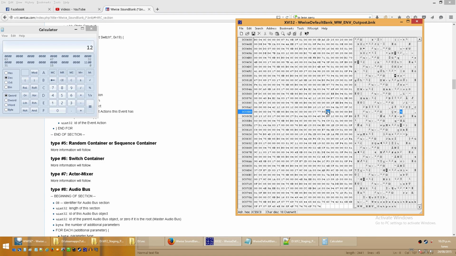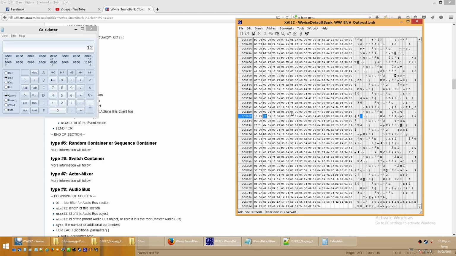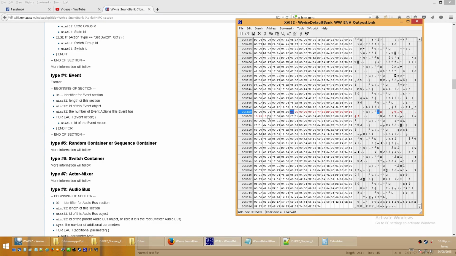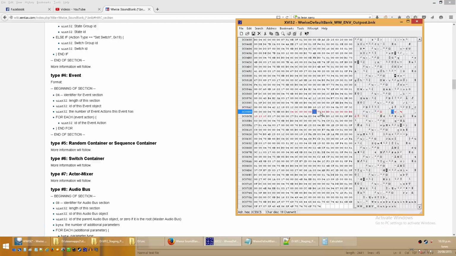1, 2, 3, 4, 5, 6, 7, 8, 9, 10, 11, 12, all the way here. So I'm going to mark the end. I'm going to go back to the beginning and mark it. So if this was the 4 that marks the start of this event, it would end here. Now we continue. After that we get another 4 bytes that have the ID of the event. So we ended here and we start here, and this is the ID of the event. Now if you recall, that is the ID of the event. So we are now pretty sure that this is the correct 4. This is the beginning of this event.